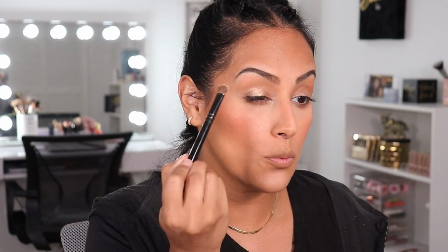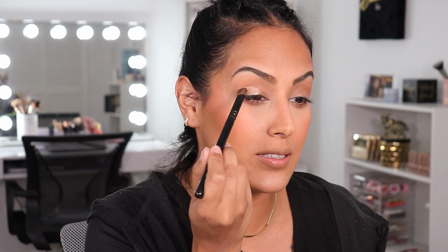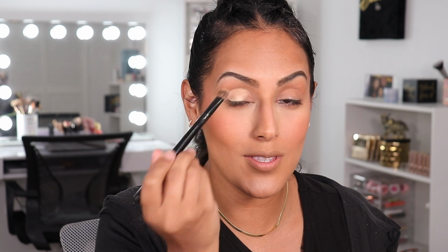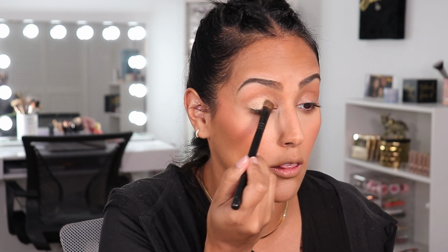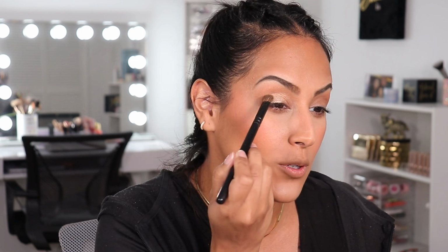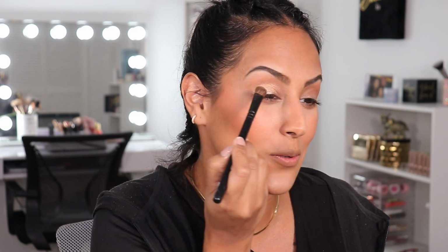Let's clean out this swatch. And let's apply product on the eye. I'm gonna use Brentwood on the eyes. I'm going to tap an eyeshadow brush onto it. Then we're gonna tap her. Look how pigmented it is. And remember how multitaskable their powders are. So you can use this like to highlight the center of your lip if you wanted to, which I've done a lot throughout the years. You can use this on the eyes and it's safe. You could also use it for what it's meant for, which is a highlighter.